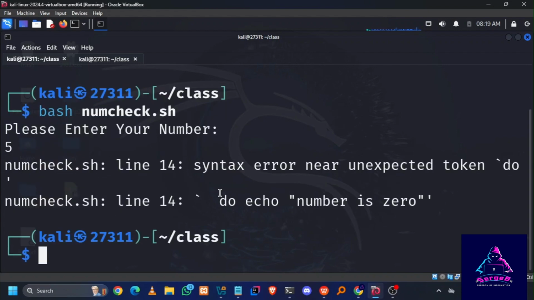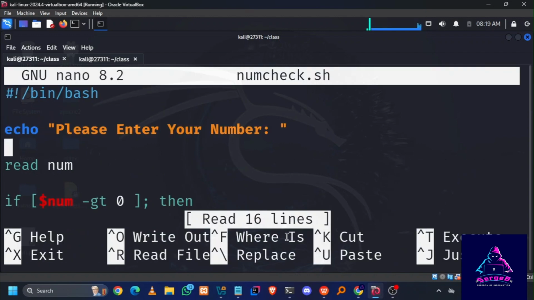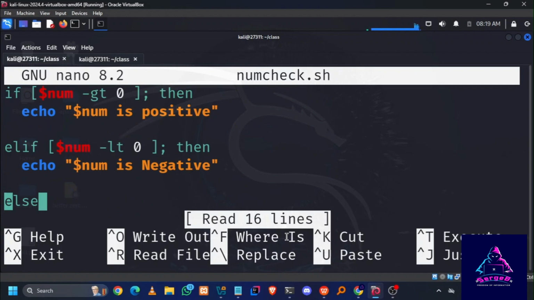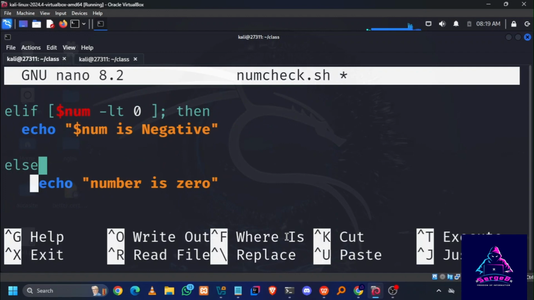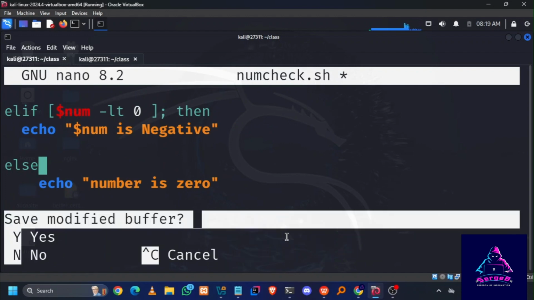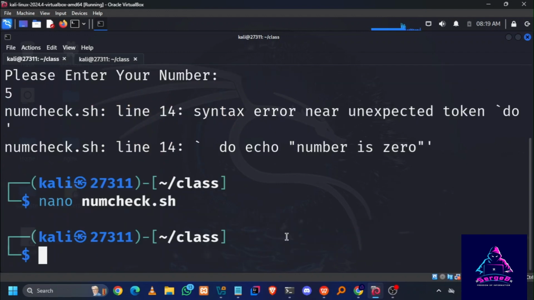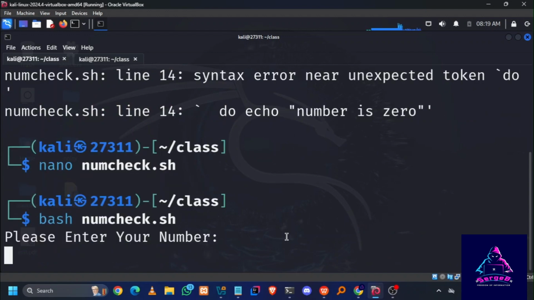Syntax error. We have this error, line 14. Let's limit this so we just output what was done. So numcheck, 5.